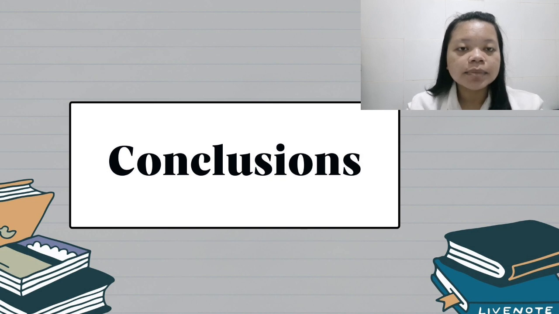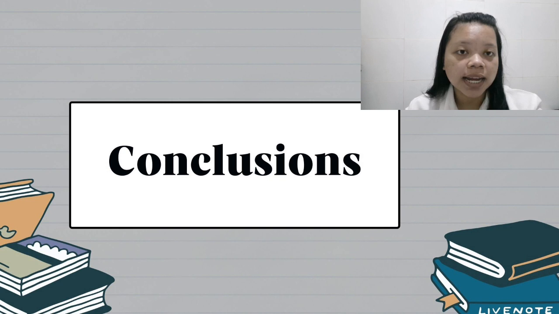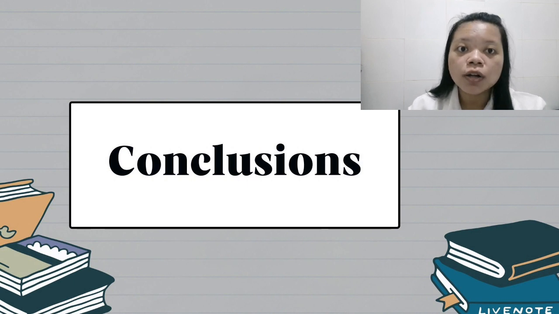Okay, this slide is about the conclusion. The main difference is that while the fricative is pronounced through the narrowing of some part of the vocal tract, the affricates are complex consonants that begin with an occlusive base before moving on to a fricative base. All of these consonants are divided into two types, voiceless and voiced. To produce a voiceless consonant, we don't use the vocal cords. For a voiced consonant, we use the vocal cords.